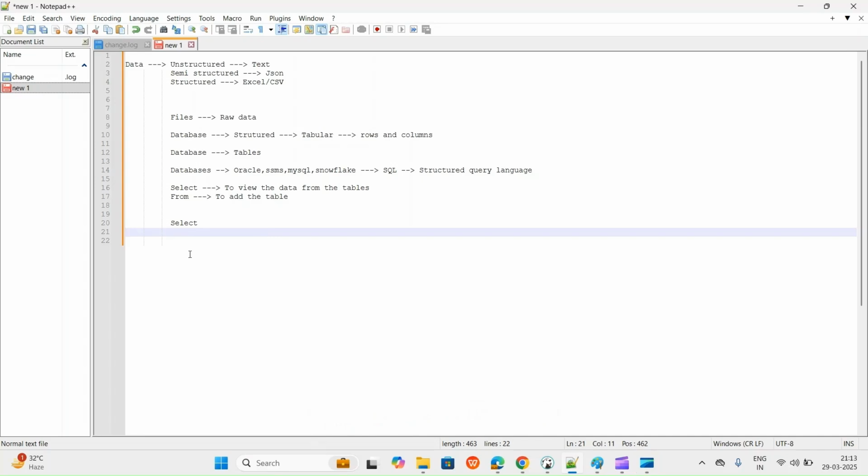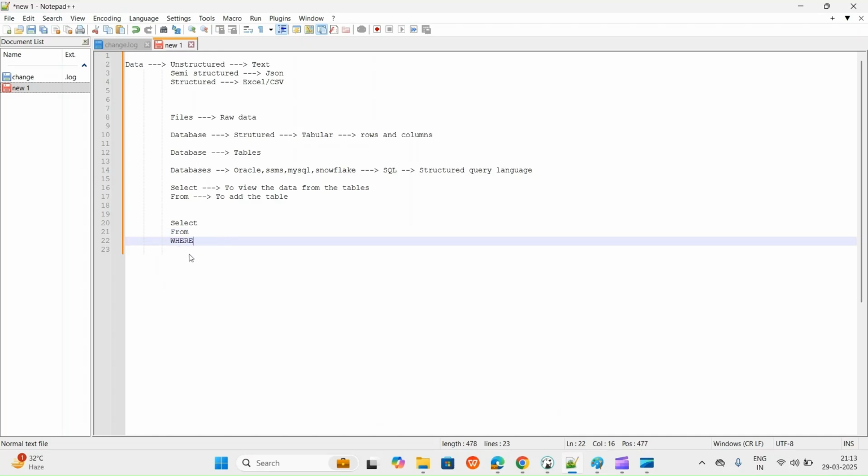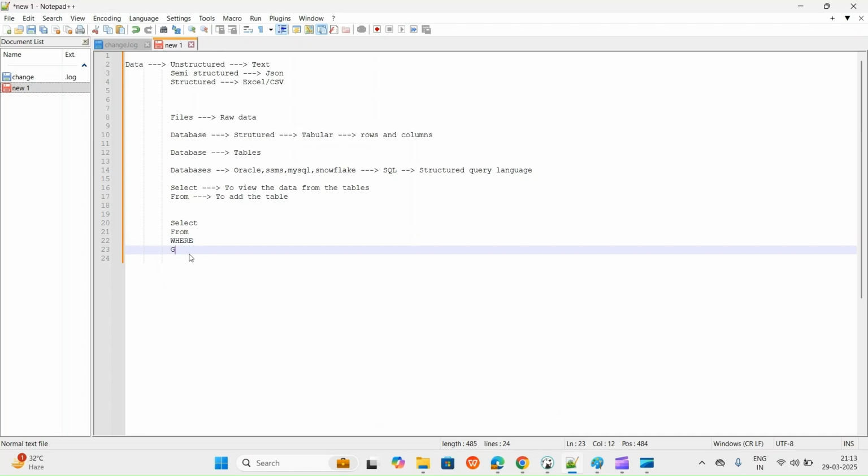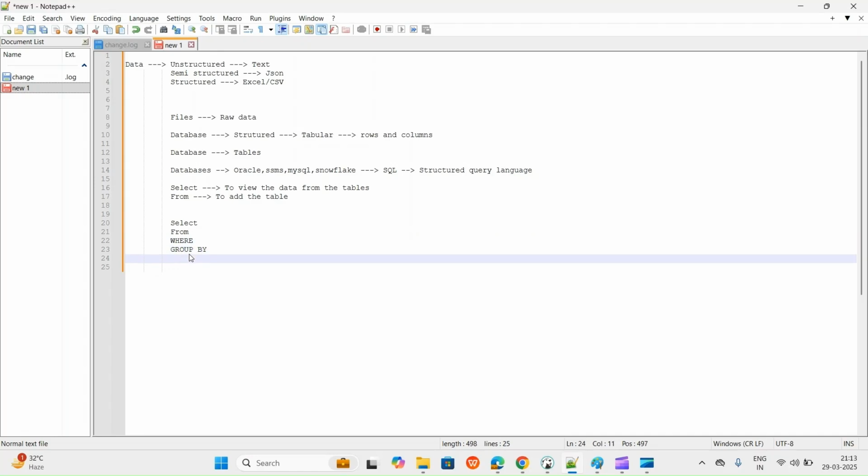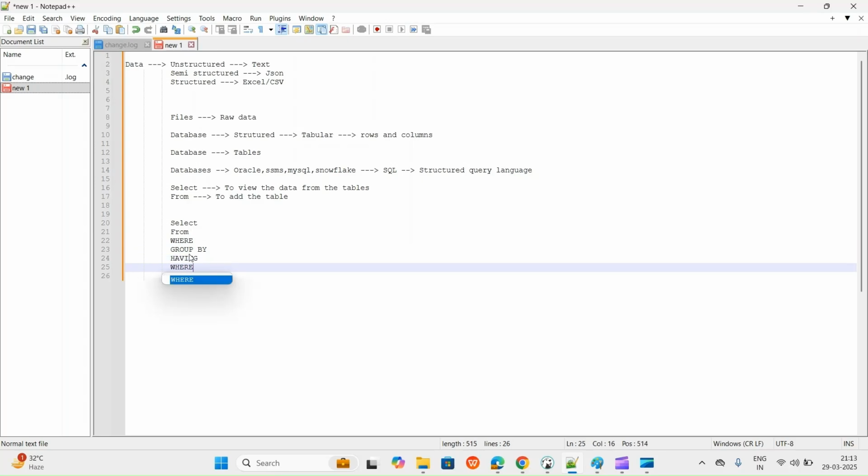First we need to be adding a select, and then we will be adding a from, and then followed by it will be where, and next fourth will be group by and having, and last will be order by.